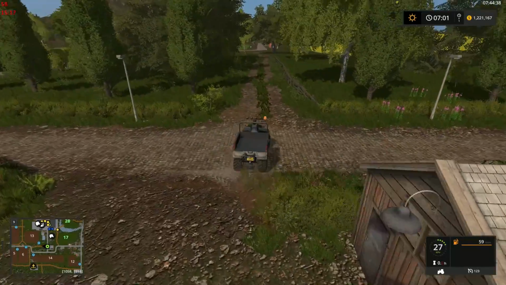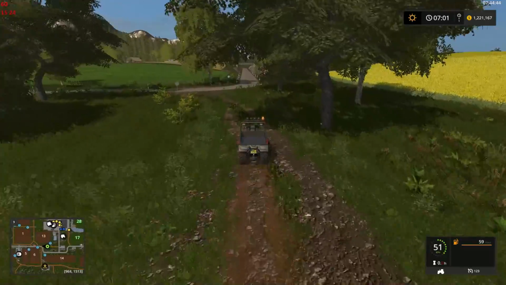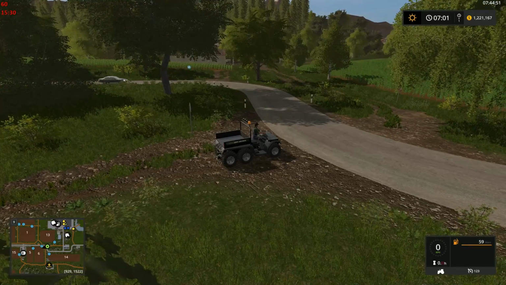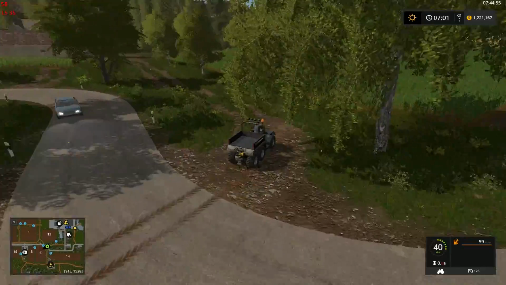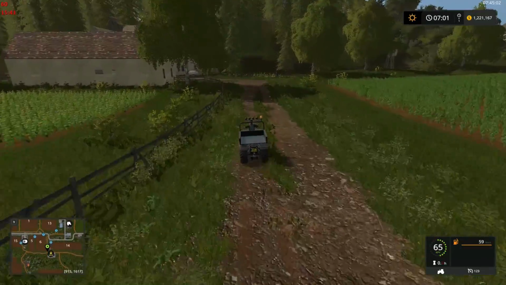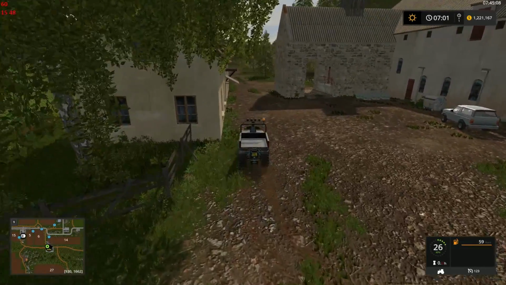Well, just 'cause. We're gonna go this way. This would be a good map to have some mud on. Dynamic mud. Alright, we seem to have a tippy point down here. Whoa! Getting a little two-wheeled action there. Playing some Wreckfest.